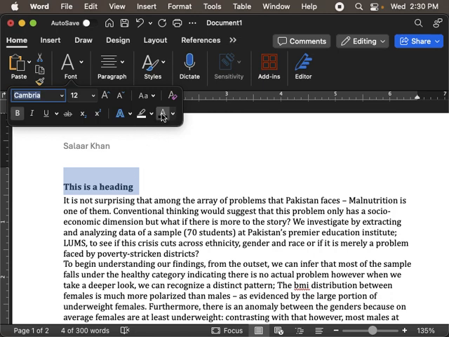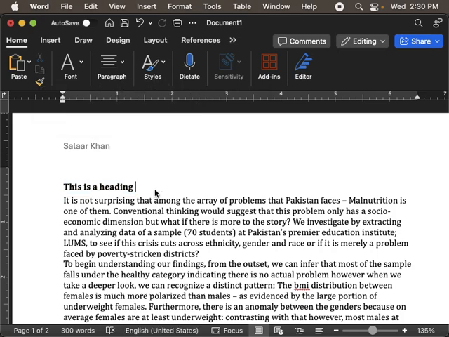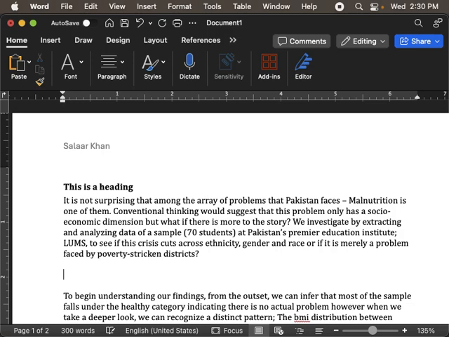But the good idea about this specific heading now, after having chosen from styles, is that when I go next into inserting a table of contents, this heading is actually going to become a part of the table of contents. Now let's have a look at this. I've got this is a heading. This is coming in from styles, and this is a different heading. I'm just going to call it a new heading, right? And this is my manual heading, so to speak.